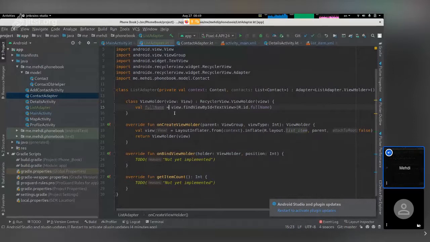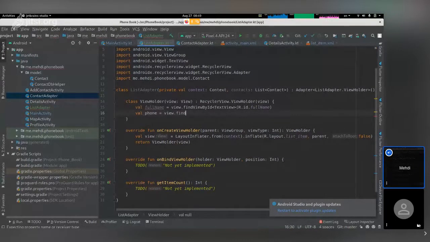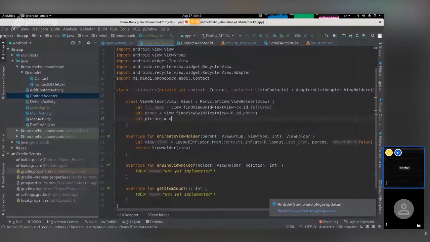Full name, phone, view.findViewById, TextView again, R.id.phone. We also have a picture, val picture, view.findViewById, TextView, R.id.picture, the ID is picture.